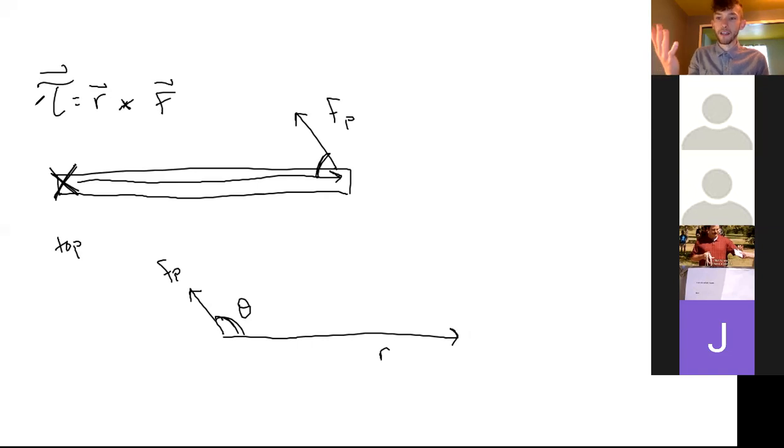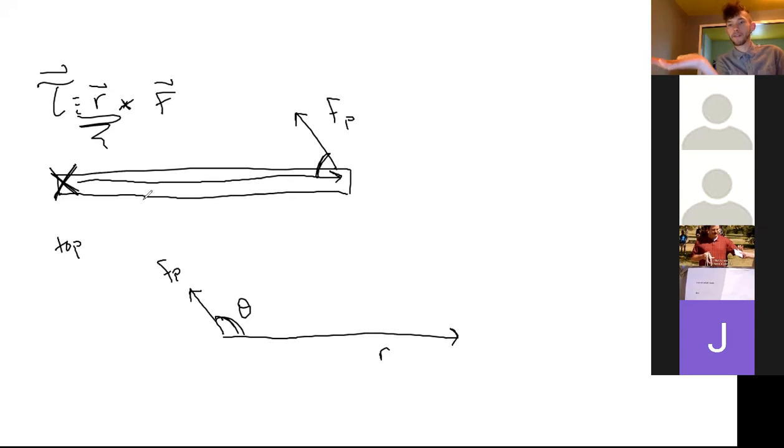You take your right hand, you rotate your wrist, align your hand so that your fingers are pointing in the direction of the first vector. So my first vector here is R. So I'm going to point my fingers, in this case, to the right, because that's the direction that R is pointing, okay? And then I curl those fingers of my right hand, I wrap them around so that they end up pointing in the direction that my next vector points, okay?